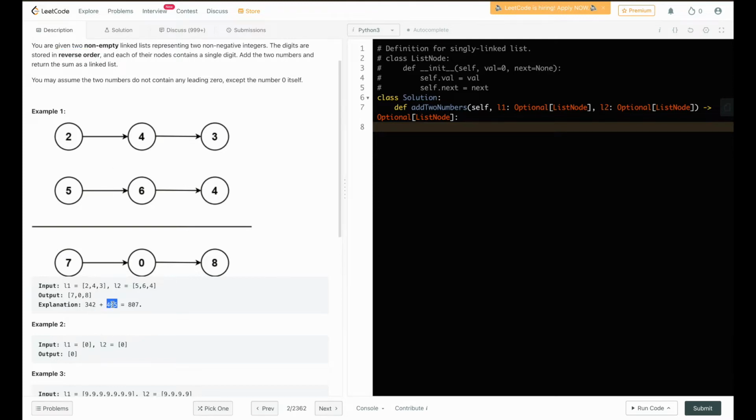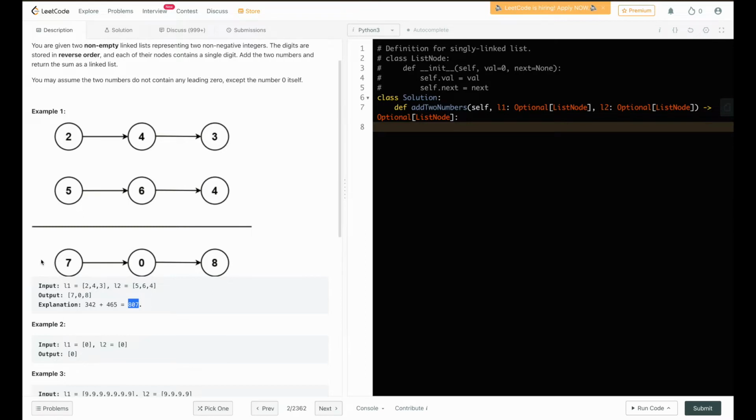Similarly, the second number given is 465, but it is again reversed, so 5 6 4. Here we have the head of the linked list, and once we add these two linked lists, our resultant sum will be 807. The result is also required in reverse order, 7 0 8. That's how we have to solve it.